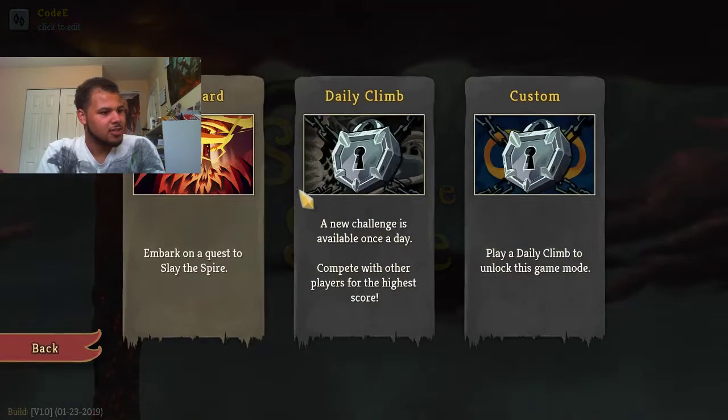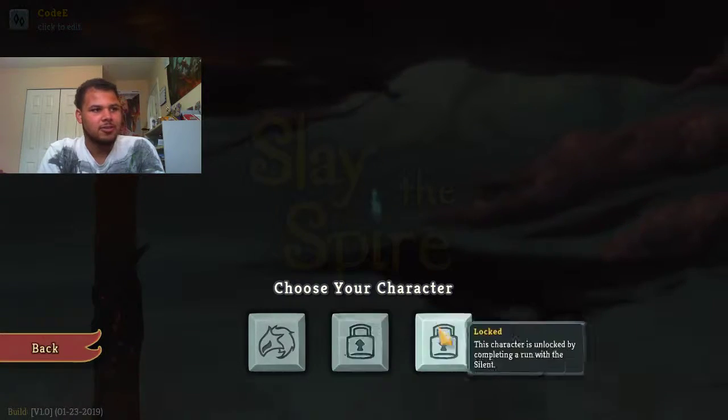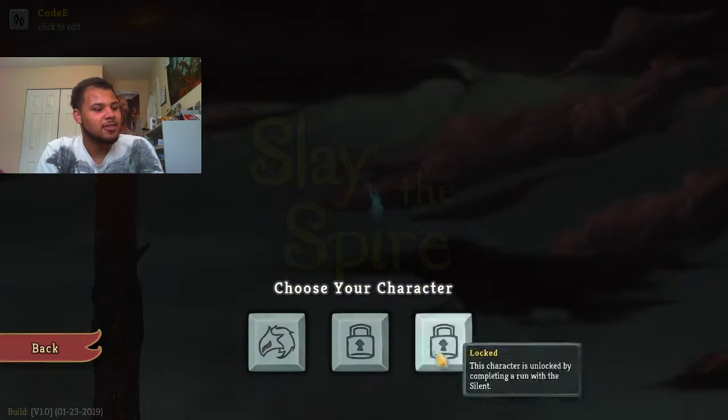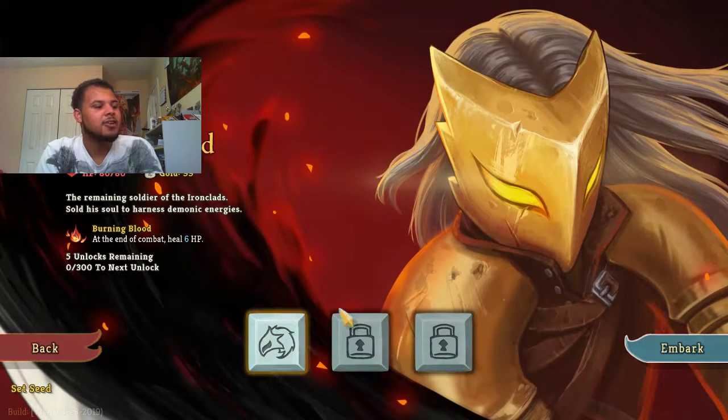But as you can see, it's very fresh. I don't even have daily climb unlocked or custom climb. We gotta go to standard. The 2 characters are locked. If you know about this game, you know that these 2 are not supposed to be locked if you've earned any amount of experience in this game. But we're gonna be starting with the Ironclad.